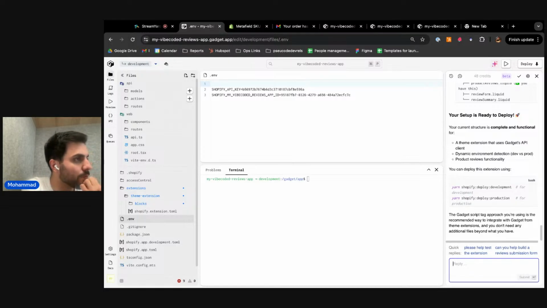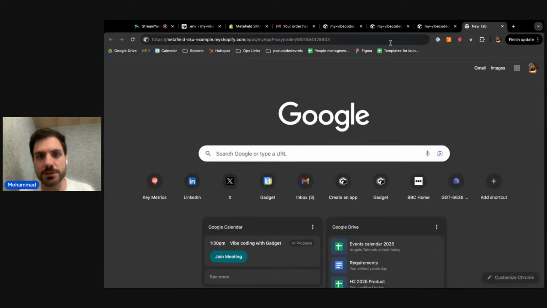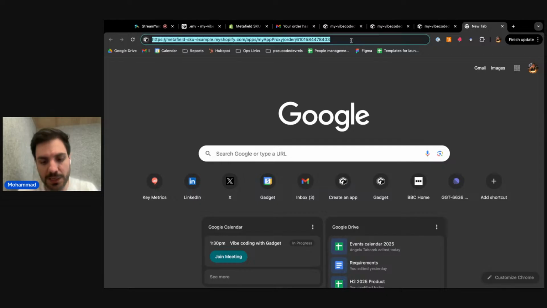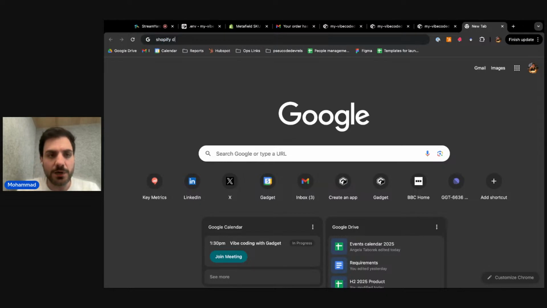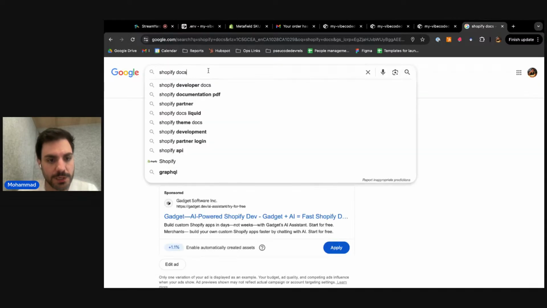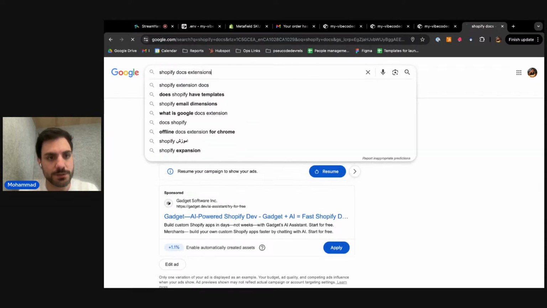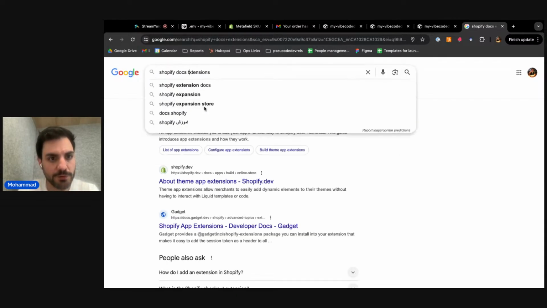Sorry, I'm just looking through Shopify's extension documentation on their website. Actually, let me do it on my screen. Let's do this properly. If I was this stuck, I would just go to the Shopify docs and look at theme extension specifically.